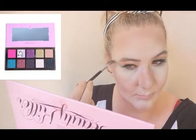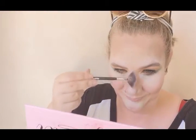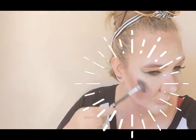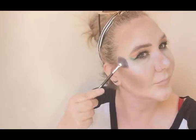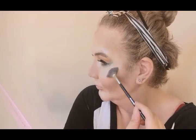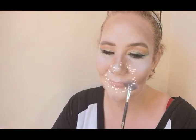Highlight, I'll get Beauty Killer back out. And I'm going to use Princess. I'm going to get my little Morphe fan brush. I didn't mean to go that far up on my forehead. Just look at that glow.